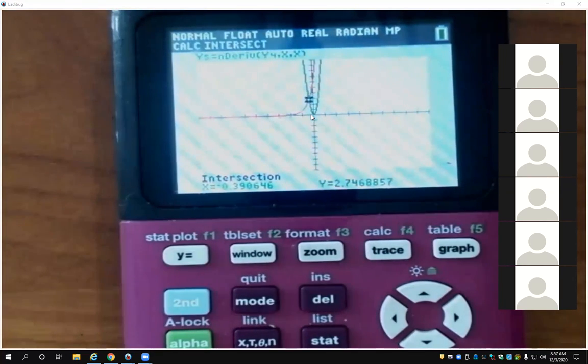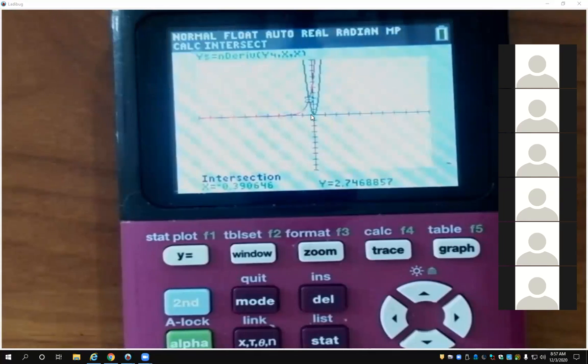How are those parallel tangent lines though? Okay, they're not parallel tangent lines because I didn't draw them. I could draw in the tangent lines at those two points, but I don't need to in my calculator because it's not asking me for the actual equation of those tangent lines. It's just asking me at what point will we have parallel tangent lines. Both tangent lines are going to go through that point of that graph. Does that make sense?